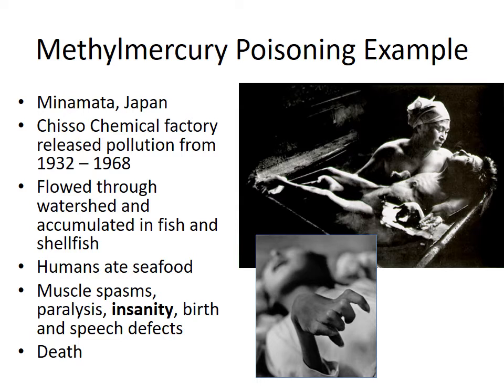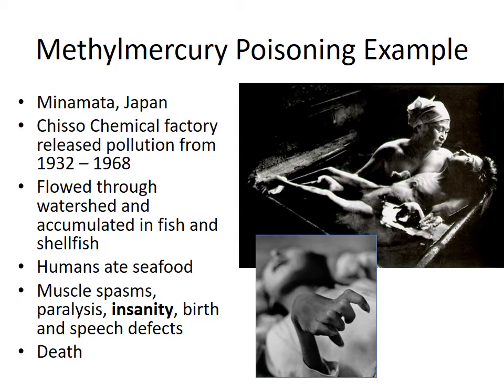And people started getting sick, and the symptoms of methylmercury poison are really horrible for humans. There's muscle spasms, paralysis, there are mental effects, insanity. You might have heard of the Mad Hatter in Alice in Wonderland, and the Mad Hatter was crazy because of mercury poisoning. That's something that happened to hat makers in the 19th century when they used mercury for one of the hat making processes and didn't realize for a while that that was what was causing the physical and mental health effects in the people that were exposed to the mercury.